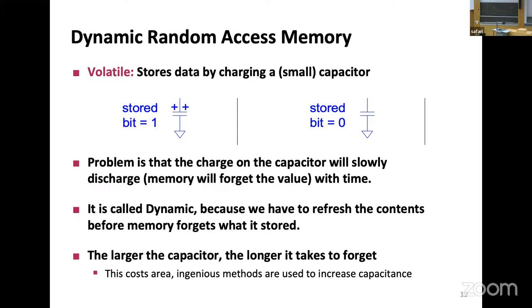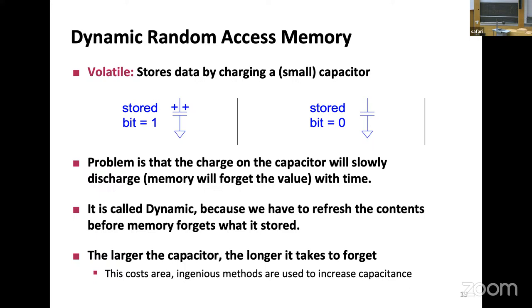Now, here's the problem. If you make the capacitor small, the amount of charge it can hold is also small. That is not so much of a problem. The problem is, in real life, these electrons, when you close this switch, don't stay there very long. First of all, we cannot make everything ideal. There is some leakage happening across here. This switch, although it should close and open, doesn't completely open. It is mostly open, but there is a little bit going through.